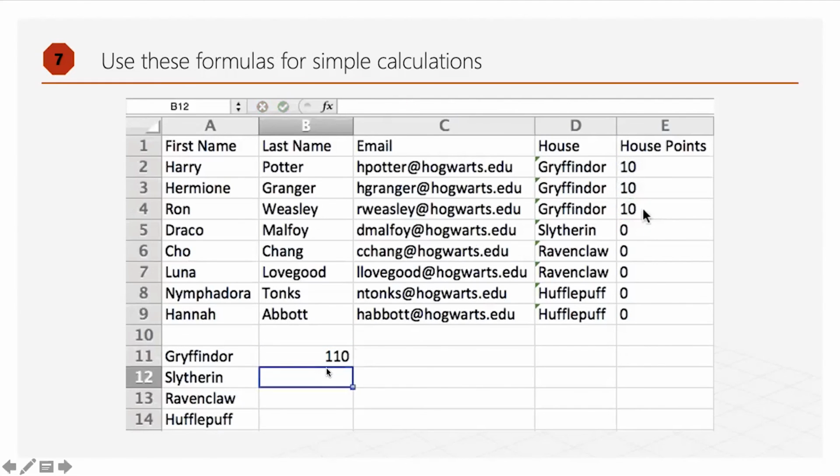Here addition is combined with multiplication. Multiplication is marked with a star: E2 plus E3 into E4. After entering, when you press enter, you will get the value. Understood? Yes.